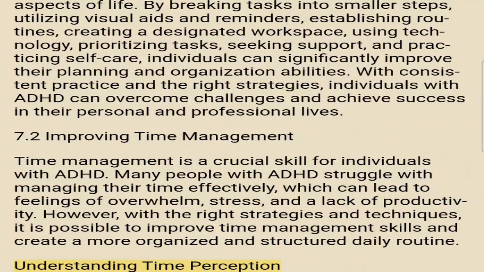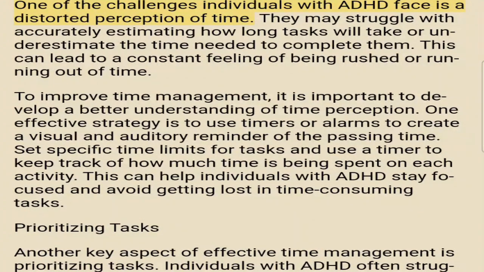Understanding time perception. One of the challenges individuals with ADHD face is a distorted perception of time. They may struggle with accurately estimating how long tasks will take or underestimate the time needed to complete them. This can lead to a constant feeling of being rushed or running out of time.